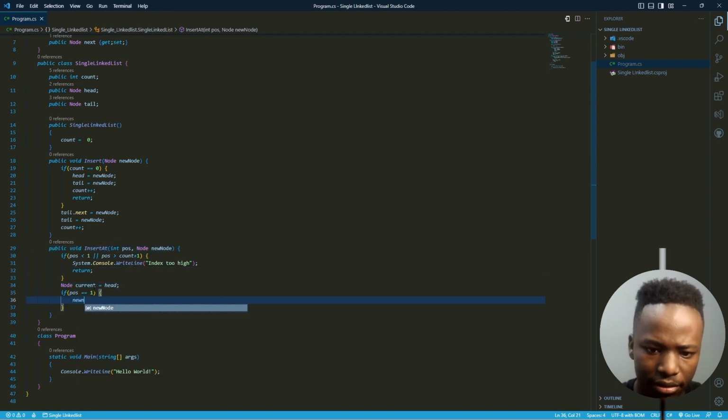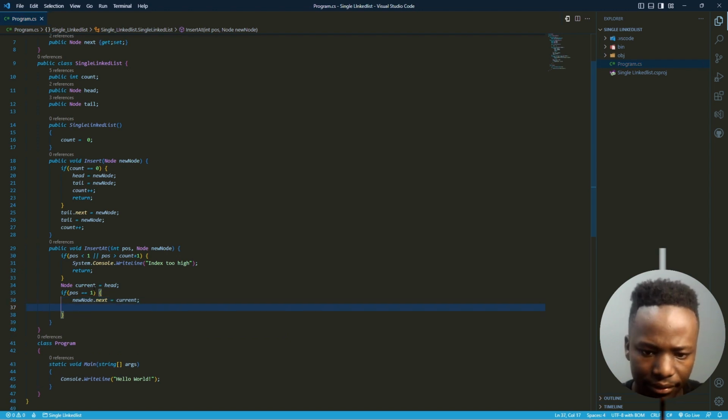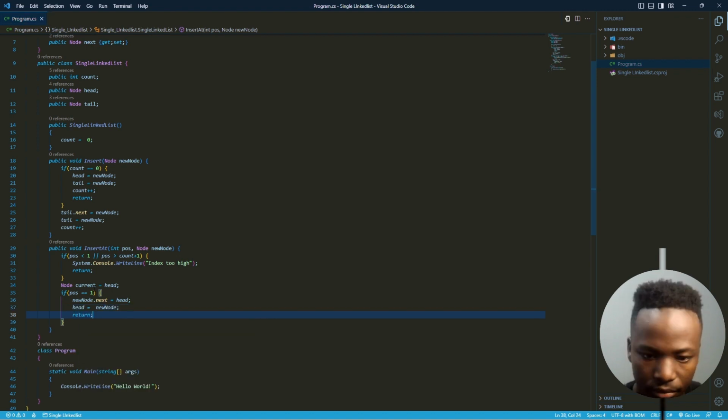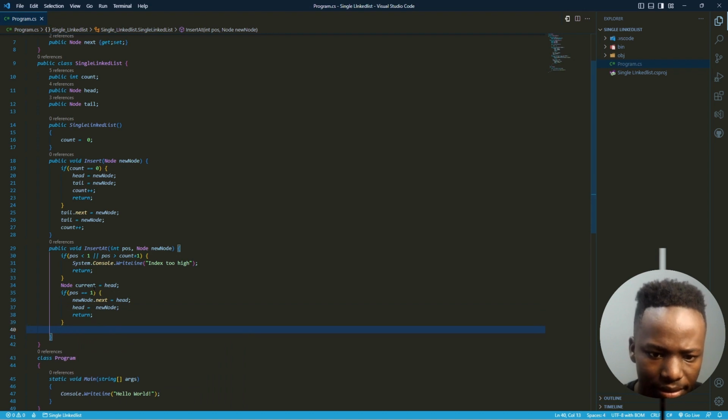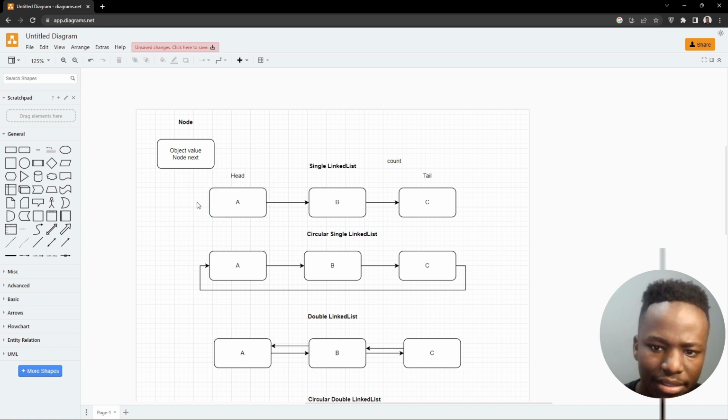So we're gonna say new node.next is equal to current, which basically is the head. And then for simplicity, our head is equal to new node. That also makes sense, meaning we are able to insert at the beginning of this thing.